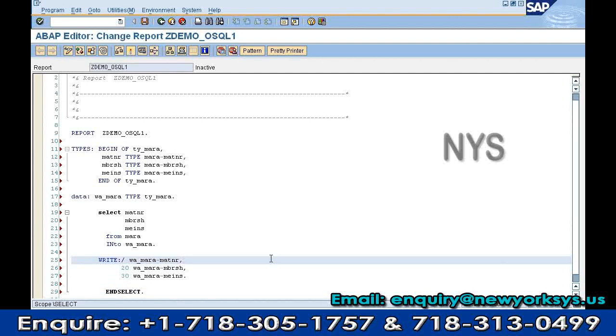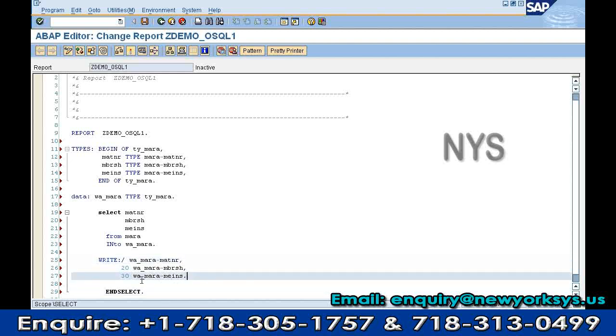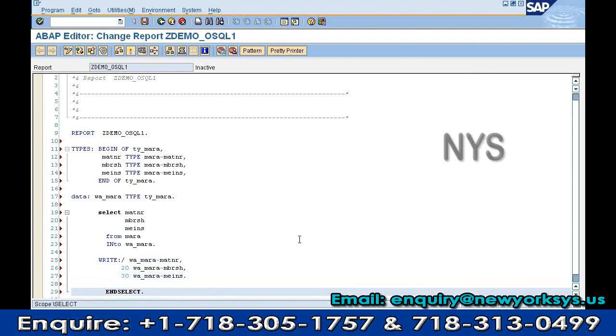Just do a mental debug and see what will happen. Why am I writing inside and not outside? The loop will go from select to endselect, and at endselect it will stop. If I give the write outside, what will happen?